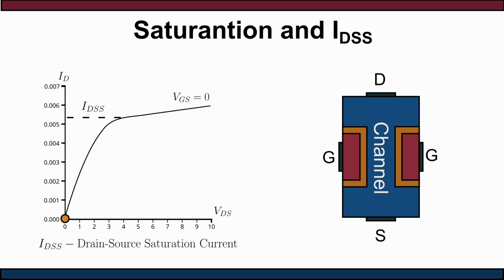At VDS equals 0, we obviously have no current. If we slowly add voltage, the depletion regions start to grow because unevenness of electric potential leads to this, as shown above. At a certain moment, when we reach a certain voltage point, the channel can be narrowed more. At this point, further increase of VDS does not affect the current through the channel. This is named saturation. The drain source saturation current at VGS equals 0 has a special sign, IDSS, and plays an important role in the mathematical description of the JFET.